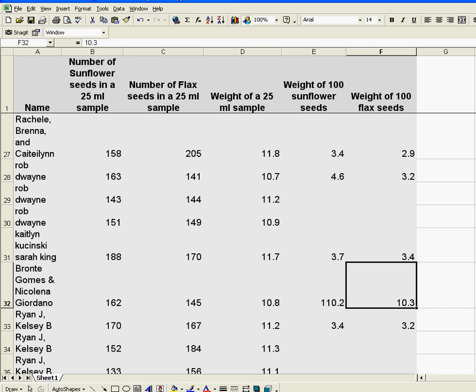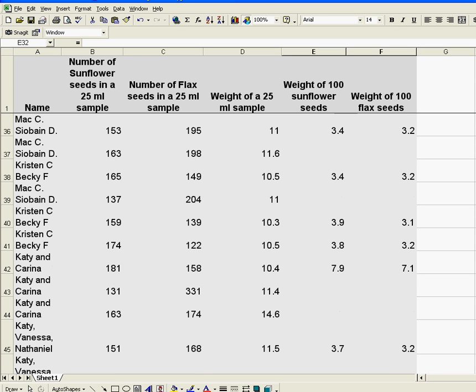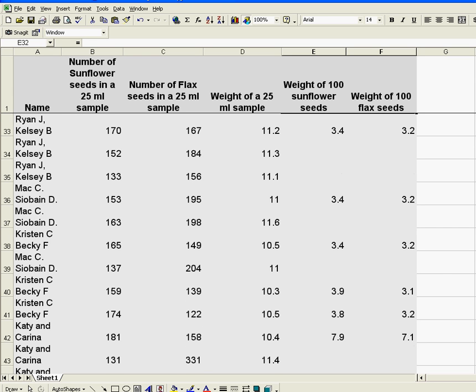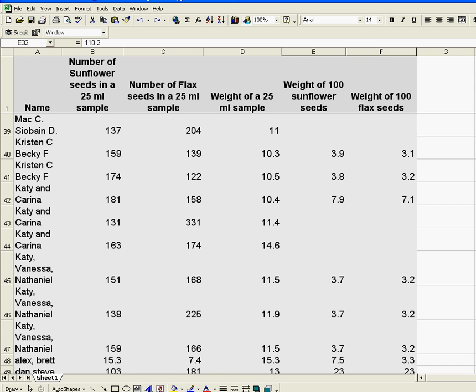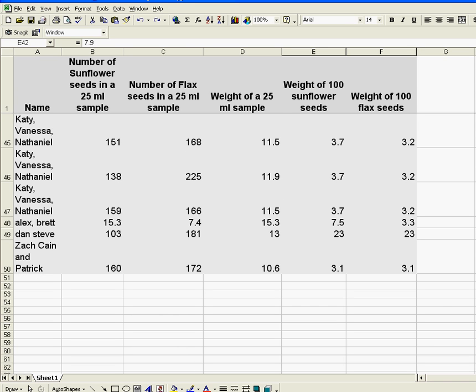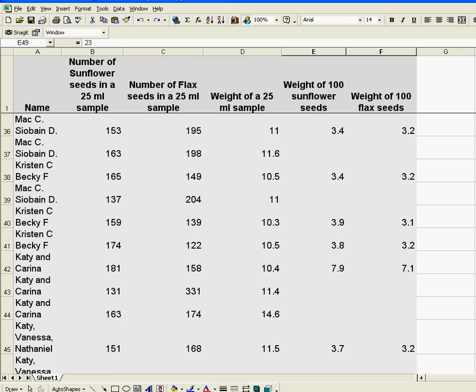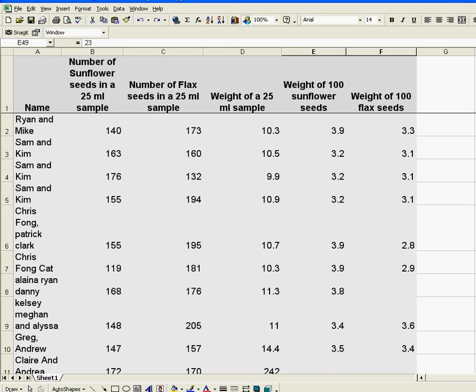So what we're going to do is not delete the rest of the numbers. We're just going to delete those two. Because clearly that's some sort of outlier. Or actually, you know what? We're going to leave that in there. Edit, undo clear. I'm going to leave that in there for now, but we're going to do something with that. Again, I'm thinking the people may have clicked the wrong button or something like that, because these numbers just look different from everybody else's. All right, so we're going to take a look at these.